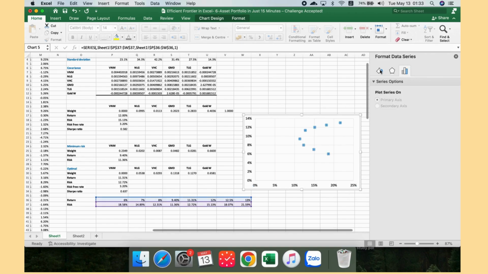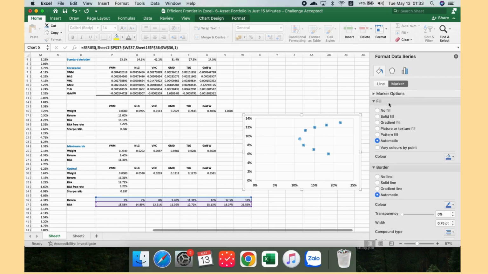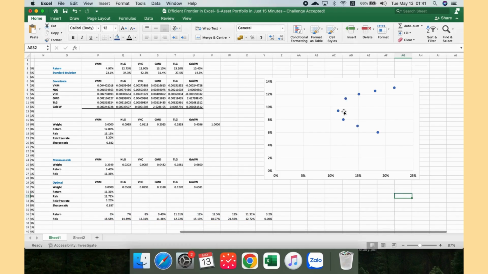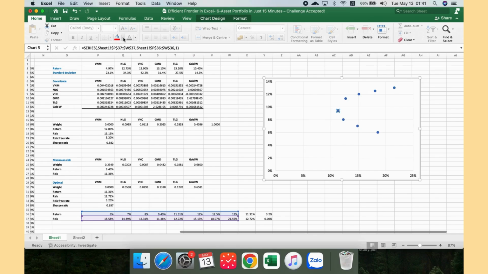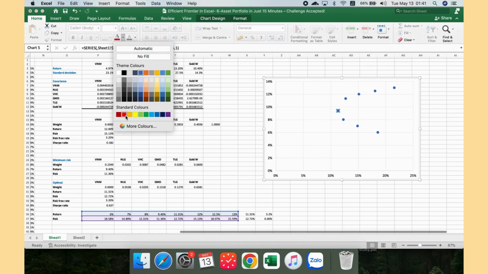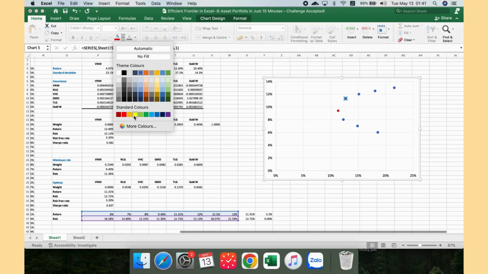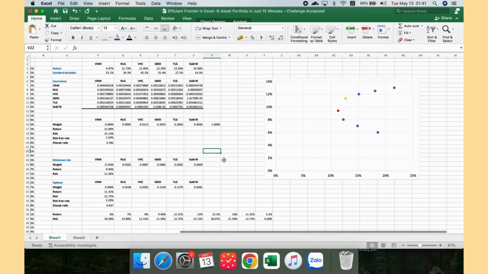And you can also increase the size of the marker option to this turning point here. It is our minimum risk portfolio. This point here is our optimal portfolio.